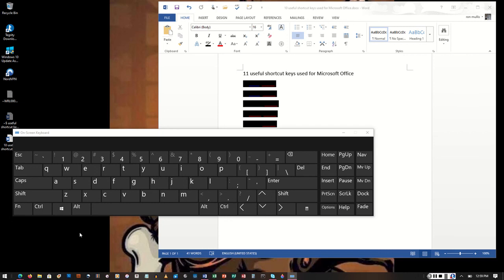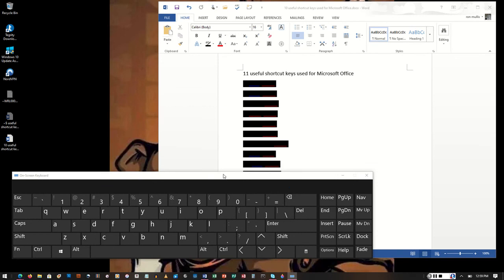So a way to lock your computer real quick, you can do ctrl+alt+delete, and that'll take you back and you can lock it that way. Or a simple way is also to hit the Windows key and the L key, and that'll lock your screen.